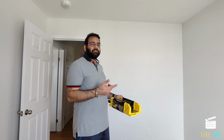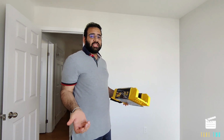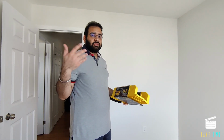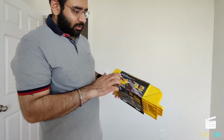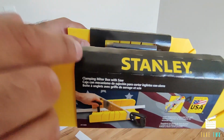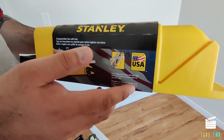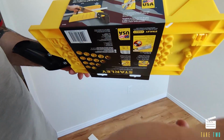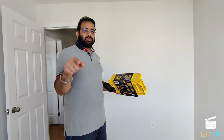We are about to begin the wainscoting. I want to use my miter saw, which is in the basement. It makes a lot of noise and also creates a lot of dust. So for this time I have bought this miter box with saw. So it's a hand saw with cuts in between. I haven't tried this earlier, so let's see how my experience with this is. I just need to make some bevels and 45-degree cuts for the wainscoting.